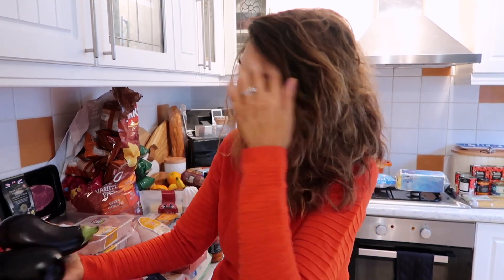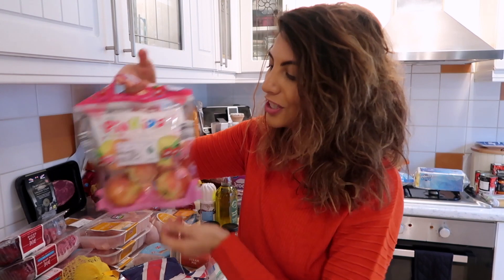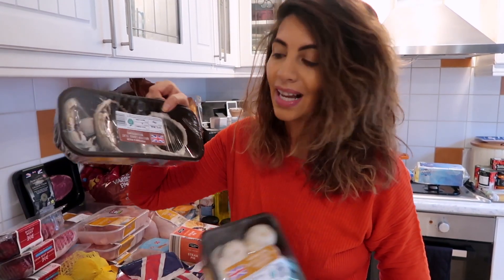I also have two eggplants. I use these really frequently in curries and I also roast them. They're really amazing in this parmesan thing that I do with tomatoes. We have some Monday to Friday pink apples for the children that Leila really enjoys — they're just a little bit smaller so she can manage them better. I have some button mushrooms and also some flat mushrooms, which are ideal with a steak, a bit of parmesan, some vine tomato — really delicious.